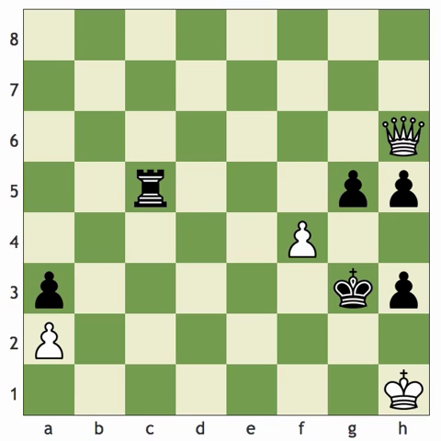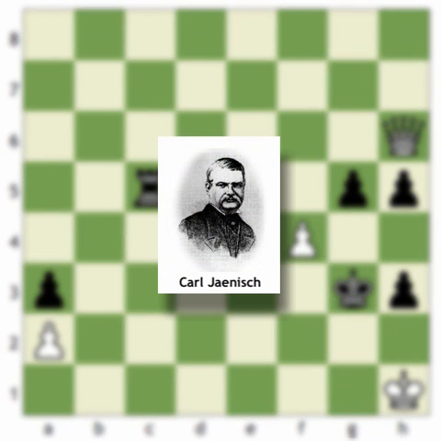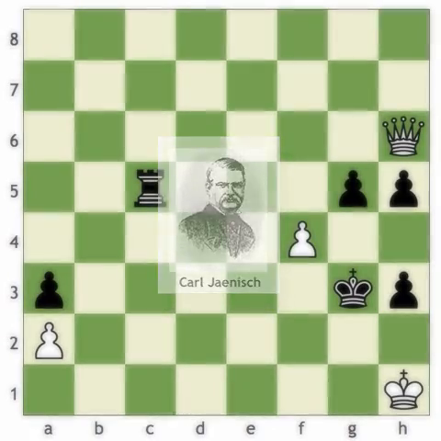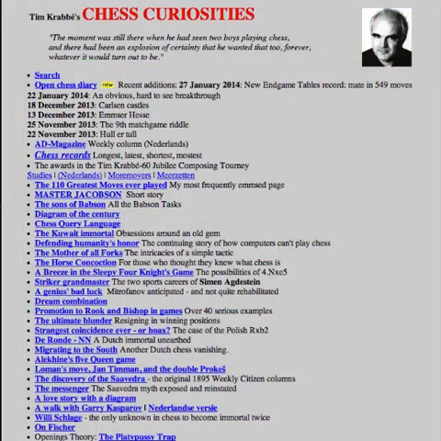Our next example is not from a real game, but the study is so perfect that we have to show it. This is a study done by Karl Jaenisch from 1850, and I'd like to say that I found a lot of my positions and studies today from Tim Krabbe's excellent Chess Curiosities webpage. If you love the kind of material we're going through today, I encourage you to Google Chess Curiosities, and you'll be able to find his great website with all kinds of trivia and factoids about chess.